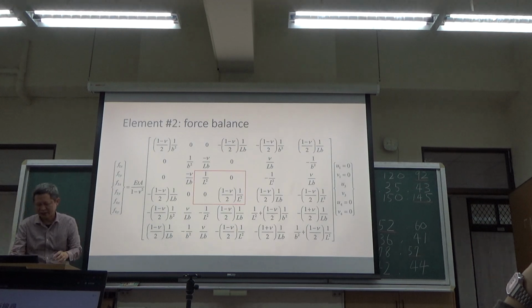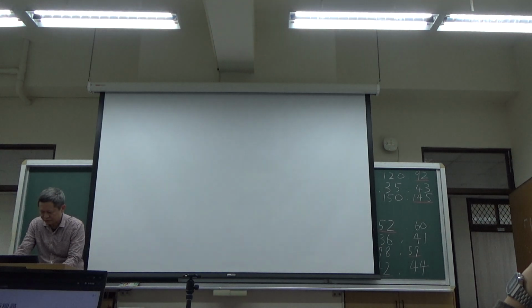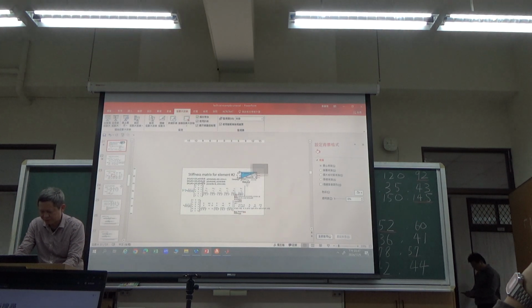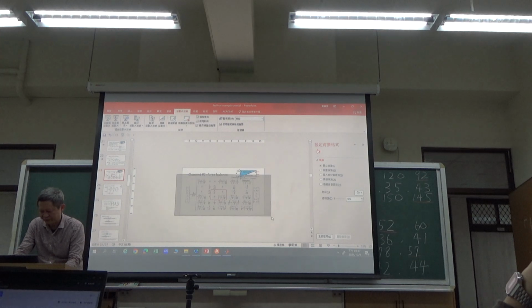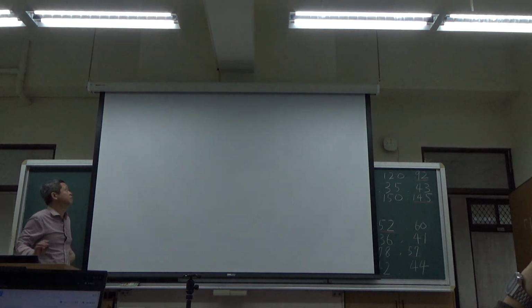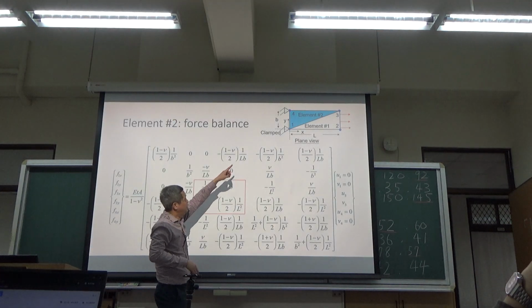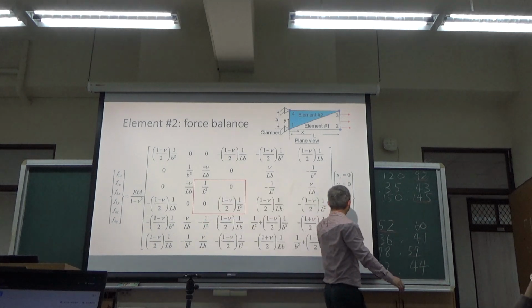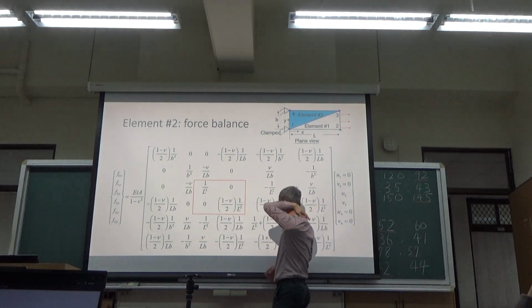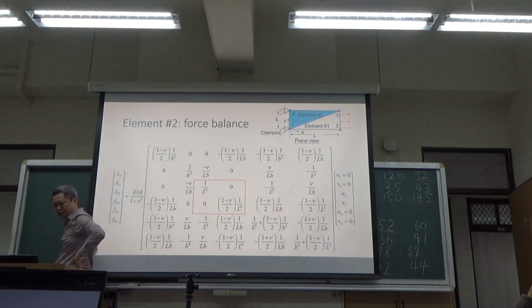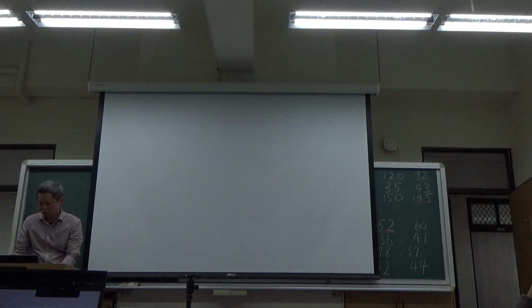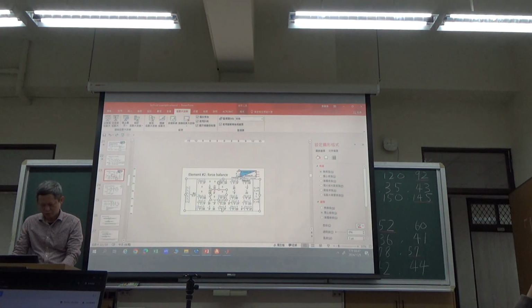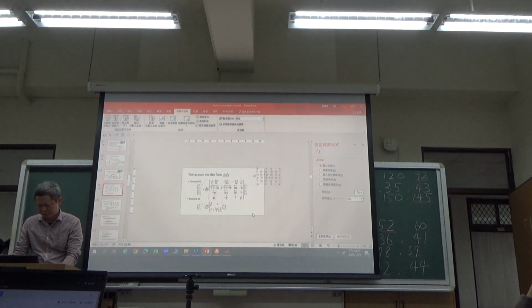Then let's look at the boundary condition. In this case, let's get the picture here. Because of this boundary, node 1 is fixed, node 4 is fixed. So only node 3 is not fixed. U3, V3 are non-zero. So you only square up the related stiffness matrix. And now combine the two. This is for element 2, and the other one for element 1.